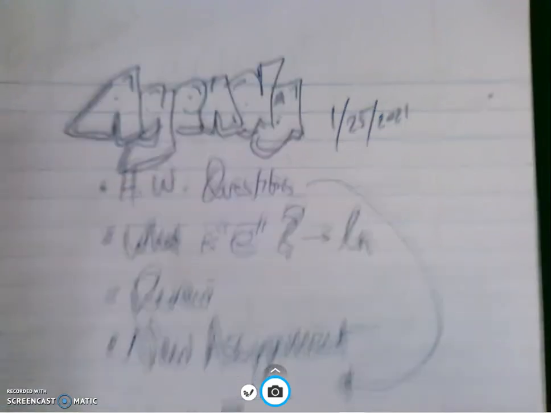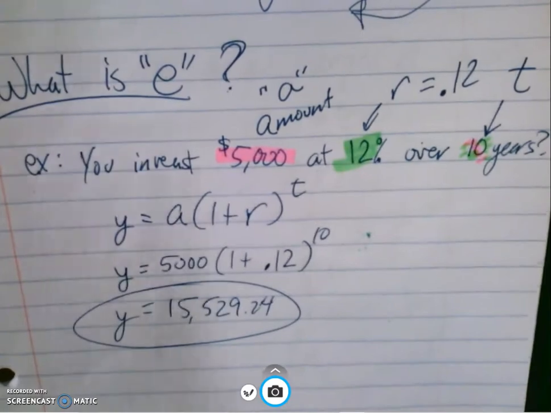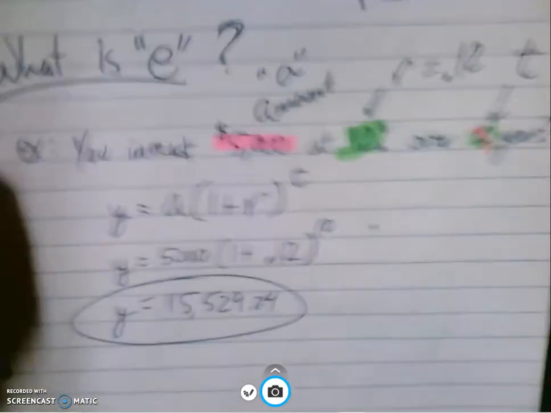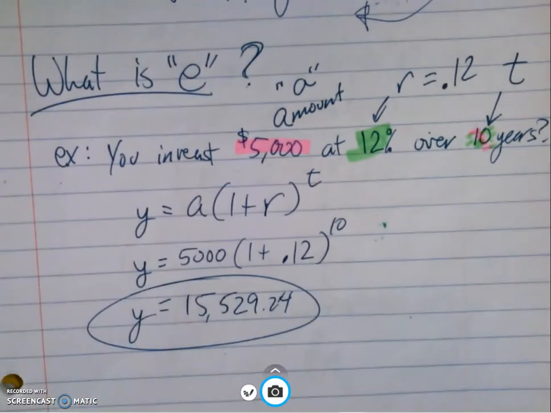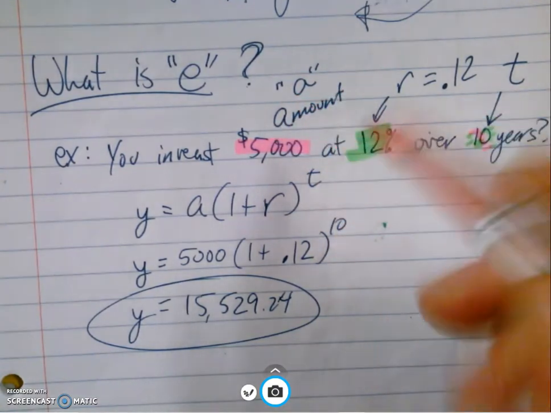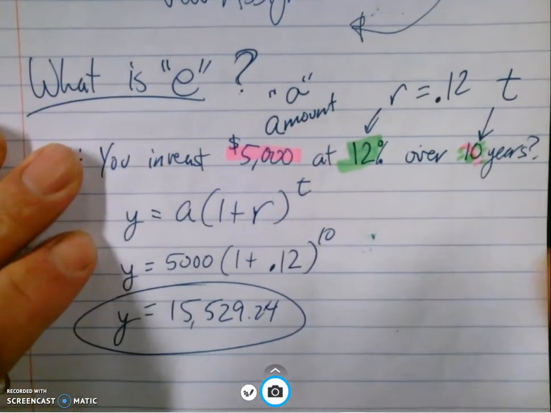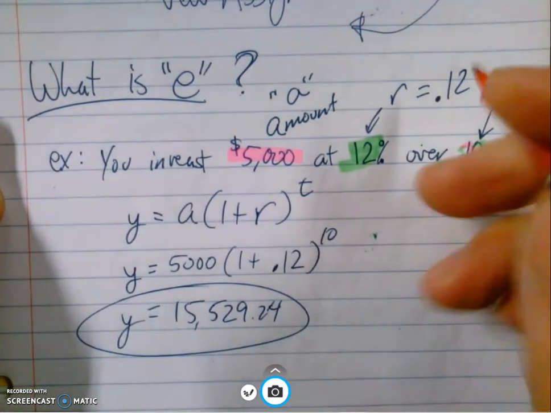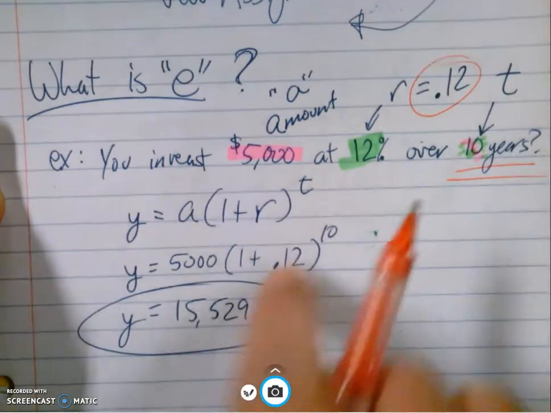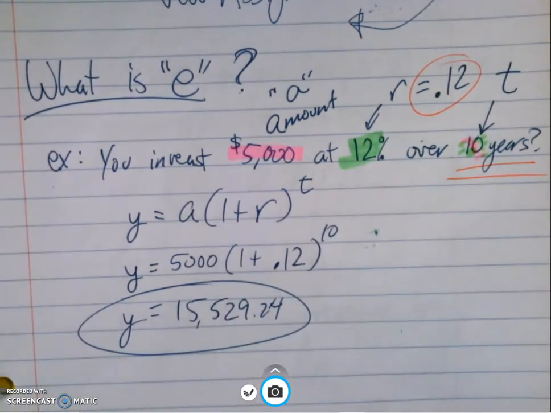The book said, what is E? It's going to start talking about E first of all. And what the heck is E? Well, before we can talk about it, I think you sort of have to talk about this equation. This is an equation that's probably one of the ones I use the most because money is something that comes up in our daily lives. This is for long-term investing. If you're investing like 10 years at a basic interest rate, this equation is what you'll get.